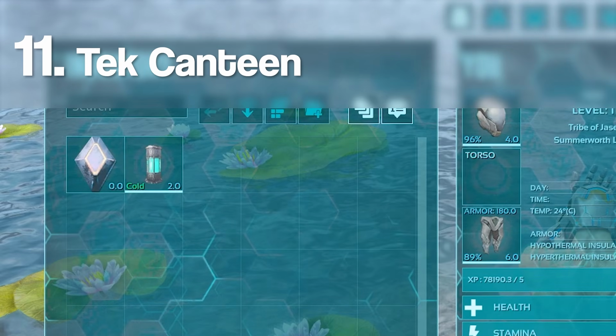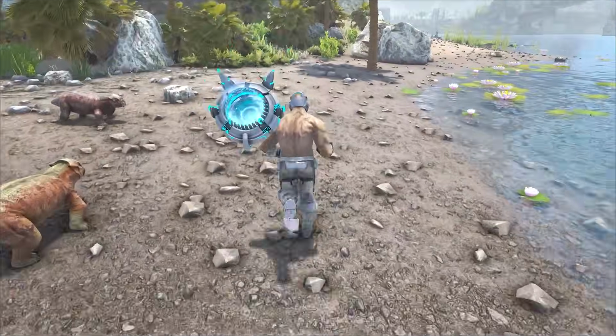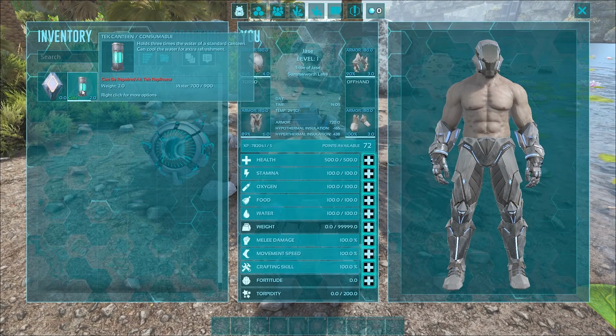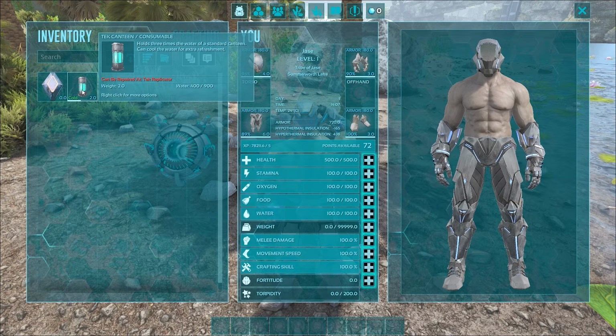At number 11, I have the Tek Canteen, which is ridiculously good because it can store 9 drinks versus the 3 of the regular canteen, and you can have insulation bonuses on the water you store, where it can either heat you up or it can cool you down. Mainly it's useful for cooling you down now.